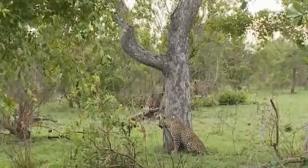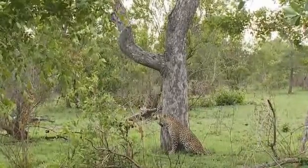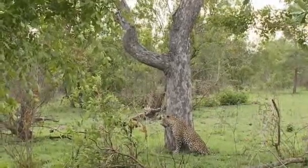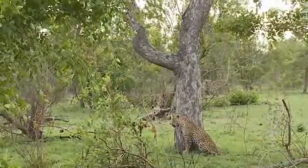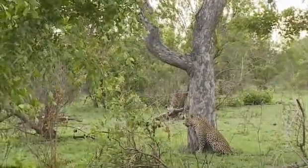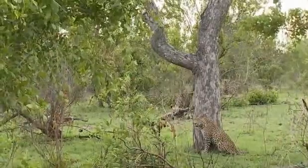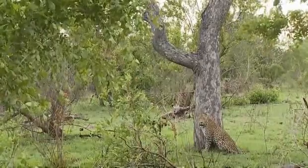He's got a brother called Kunyuma, who's also the same age, obviously 2 years old, and their mother is called Karula. Now Karula has been one of the stars of the show with WildEarth for many years. She's given birth to 8 cubs in her lifetime, of which 7 she's raised all the way to adulthood, which is an incredible statistic. It's a high success rate. The mortality rate of young animals is quite high, even the predators. So Quarantine over here has got a very good mother.